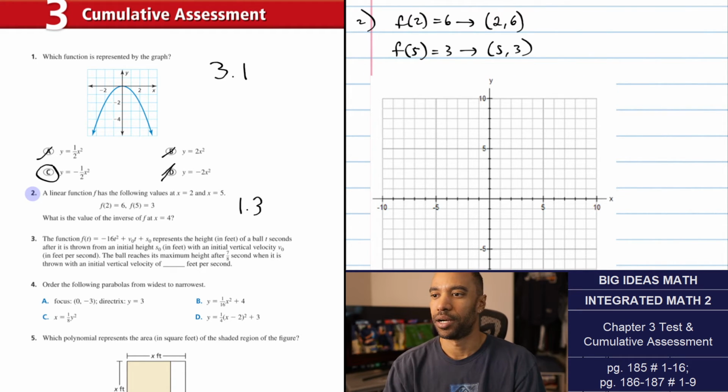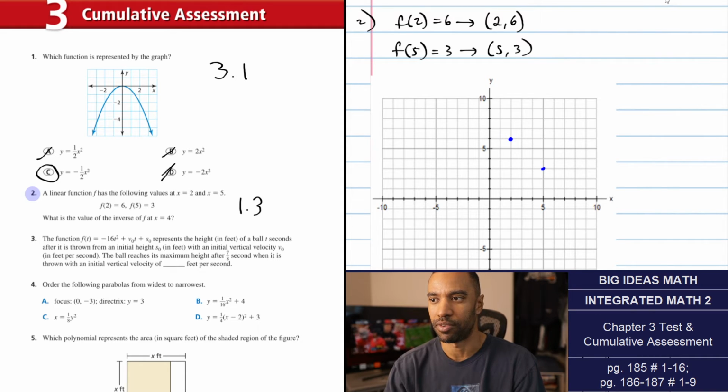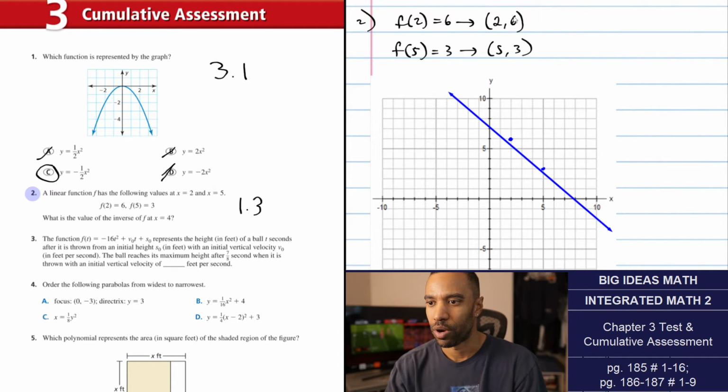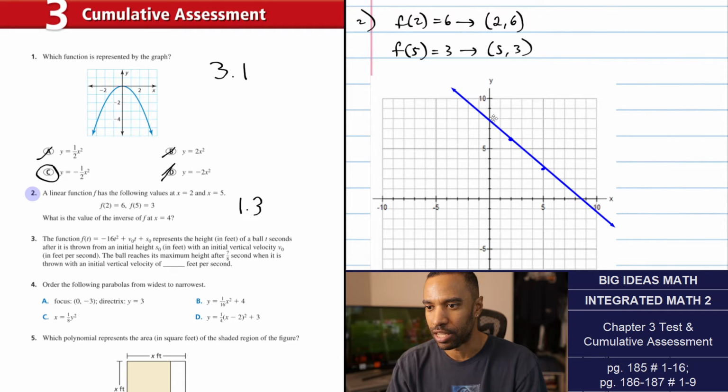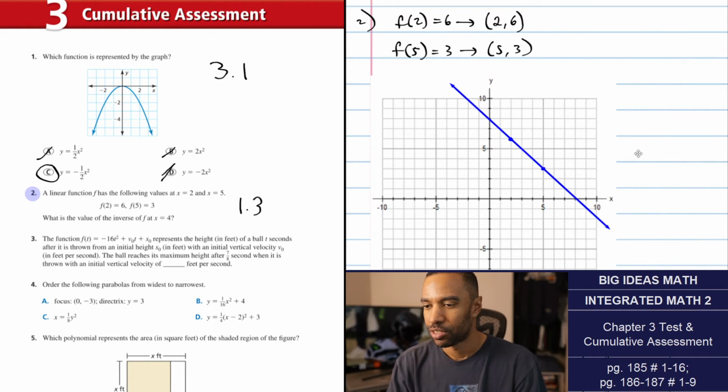Okay, so for here, I have a point that's 2, 6 and 5, 3. This is the original function. That looks like it does have a slope of -1. Let's sketch that graph. You know what? I could come up with the equation now that I have the sketch of the graph. So I'm trying to decide whether we should talk about that or just sketching the inverse and going off that. Why not do both, Mr. Robinson? Yeah, good idea. Just trying to get that -1 slope sketch taken care of. There we go.